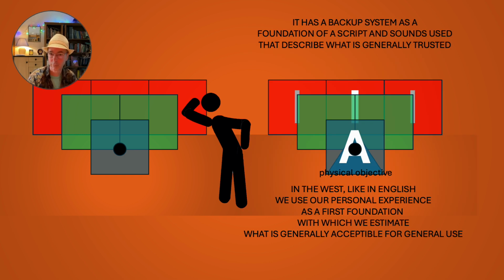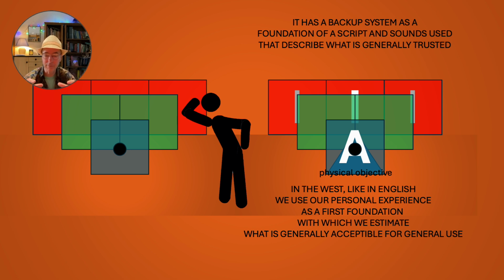Besides that, we go to the object, we name it, and we do something with it. In the background, there's always this big system, this big structure, grammatically, and also with letters that are repeated mostly, and so on. It's that kind of backup system, foundation, that you can find in every script, that will confirm all the things that are generally trusted.